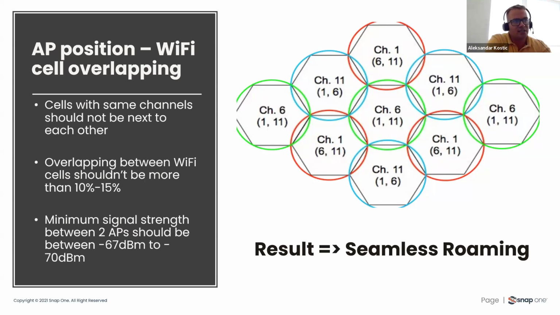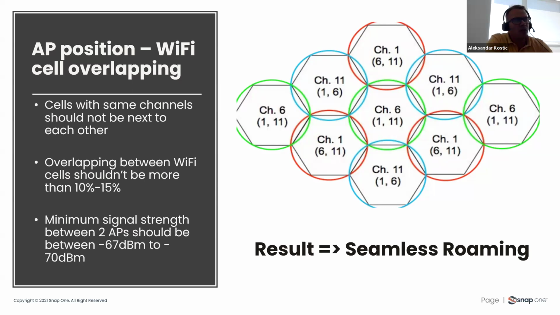In this case, this is designed for 2.4 gigahertz. And as you can see, for example, the left cell works on channel 6. So neighboring channels should be 11 and 1. That way, each neighboring access point should be surrounded with non-overlapping channels: 1, 6, and 11.